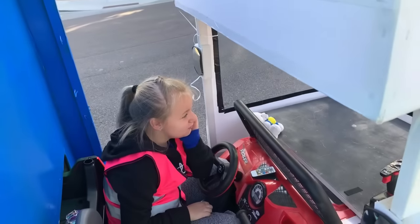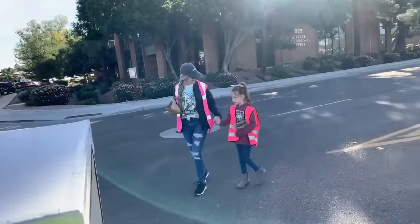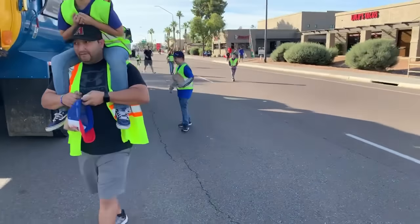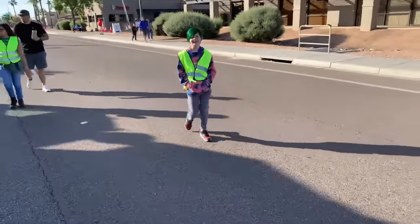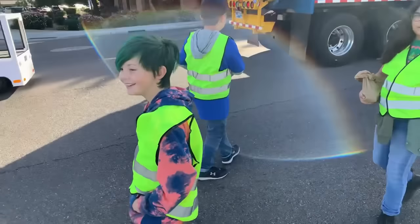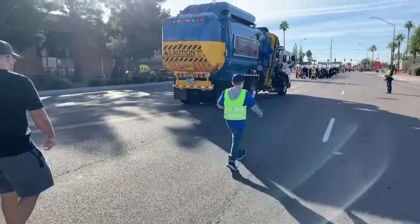Now we're just waiting. Here comes all of our helpers. Here comes Jenny and Mackenzie. Hi. Oh boy. Here's Reese and Jeff. Hello. There's Roman. Oh, let me show you Caleb and his cool green hair. Hey, Caleb, say hi to YouTube. Look at that cool hair. Hi! We're going. Getting closer and closer.